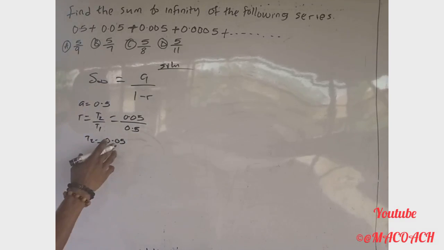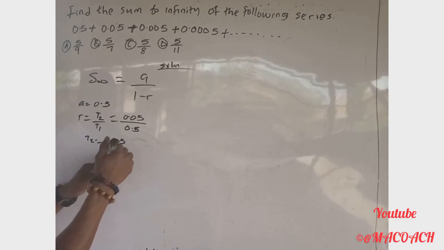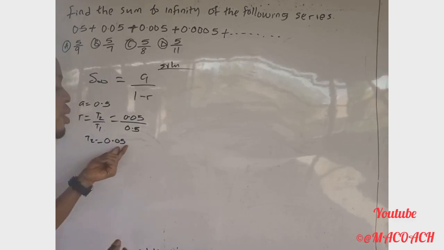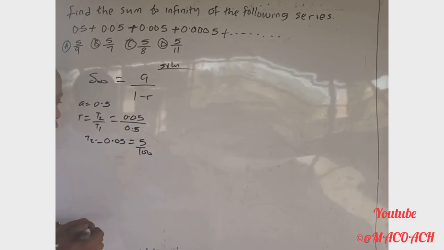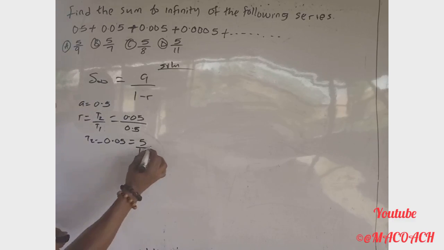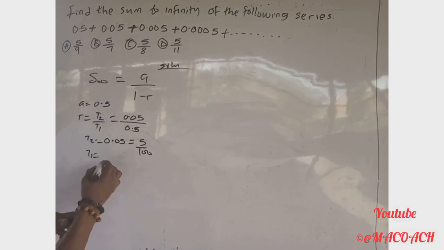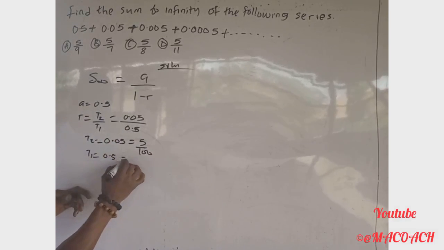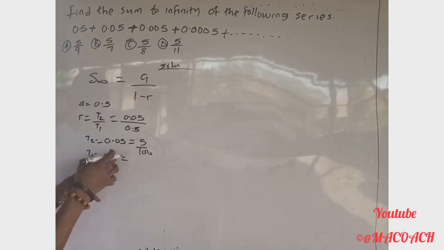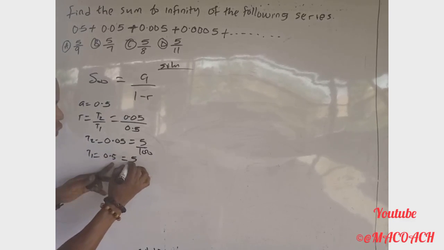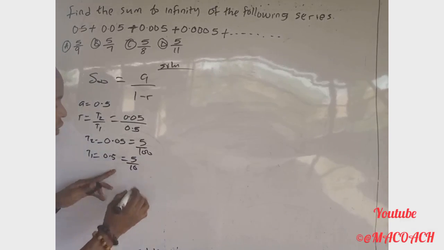Here you count how many digits there are after the decimal point. How many digits do you see here? 1, 2. We have 2 digits, right? And 2 digits means 100. So it means we have 5 over 100. Now our T1 is 0.5. Let's convert 0.5 to a fraction. How many digits do you see after the point? We have only 1 digit here, which is this 5 alone. So it'll be 5 over, and 1 digit means 10. So that gives 5 over 10.